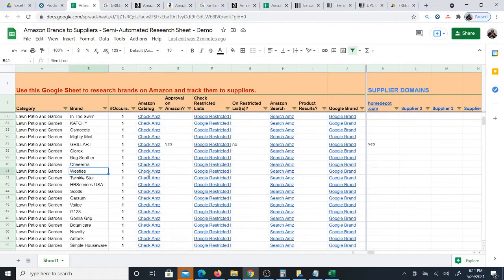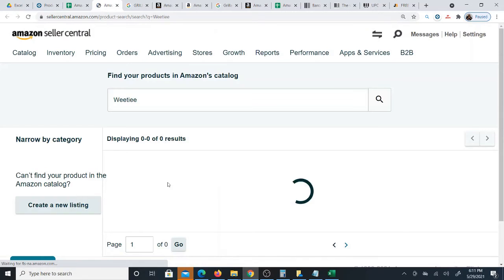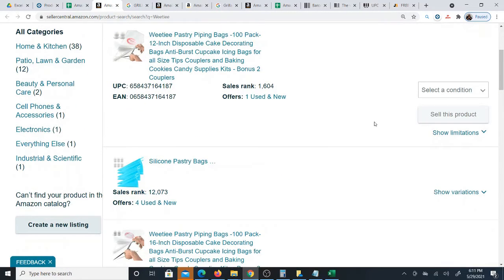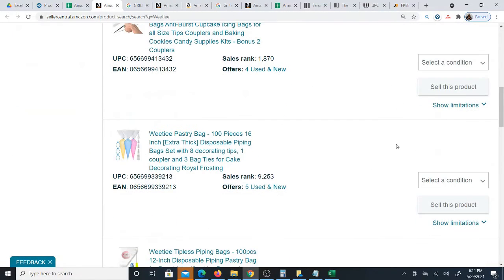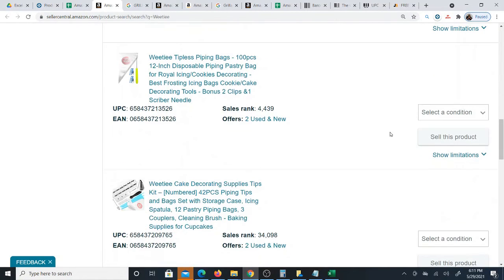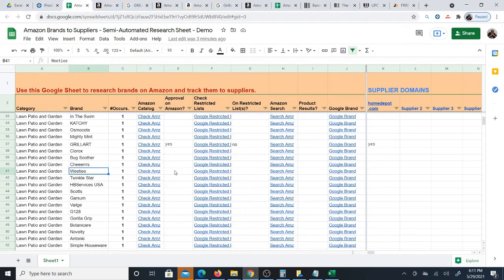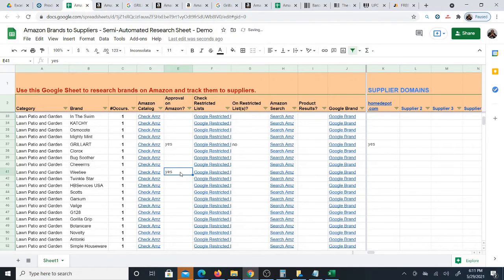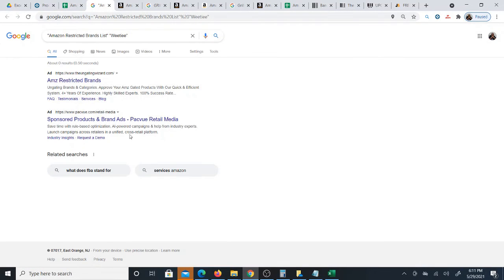So I come here and I look at these brands. I check the brands first. When you do this, you might feel like, well, I'm not getting anywhere because I'm just getting information on brands. But you are getting somewhere, because one brand could possibly open you up to tons of products. So here it is. I have approval to sell this brand, and so I can put yes. And who knows, this brand could possibly have tons of profitable products. I mean, you just don't know. You'll find out. So I'm going to check the restricted list.